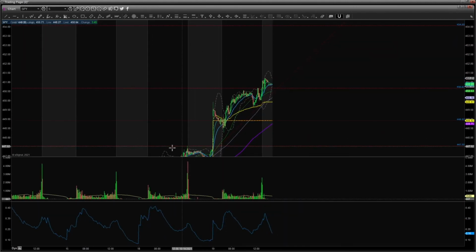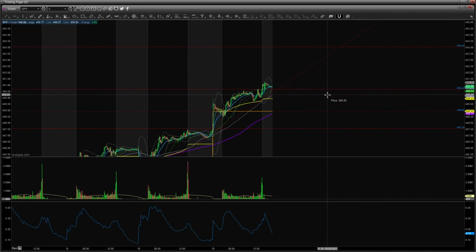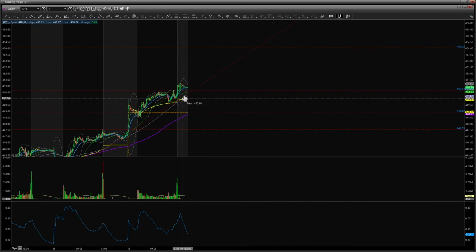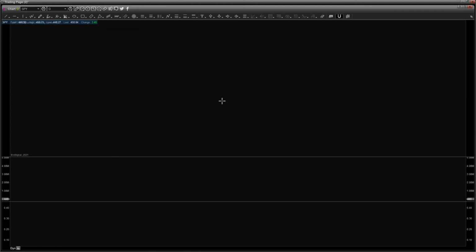So yeah, I hope you guys enjoyed, and if you guys do draw these lines on your chart tomorrow, then you can see how they play out. What do I think is going to happen tomorrow? Well, nobody can really predict the future, but maybe we'll hold 450.67 and continue higher. Especially since we have this vertical line here. That means this vertical line is really high momentum, because let me just show you how I drew it on the daily chart.